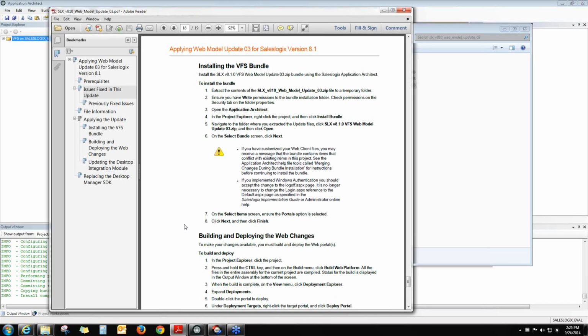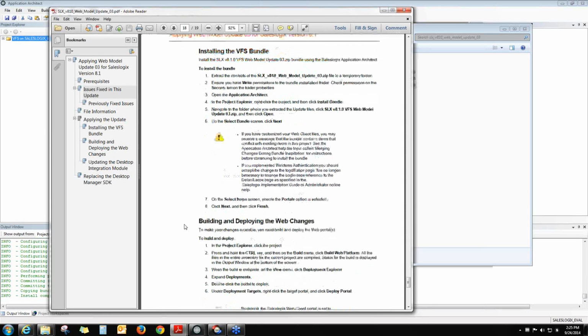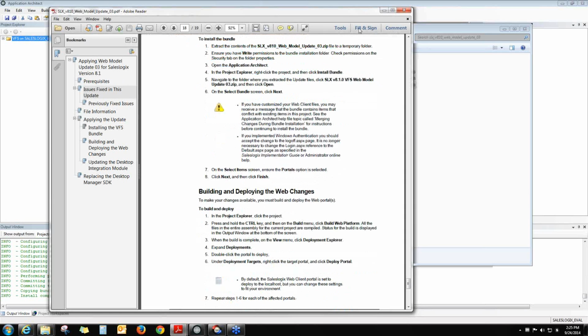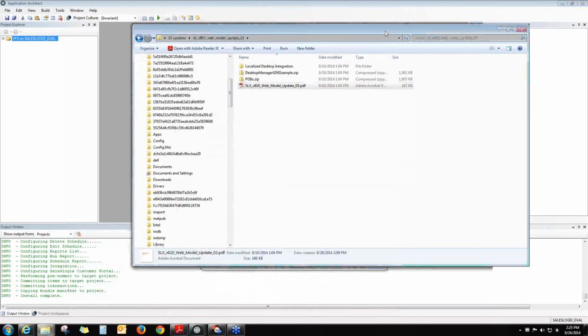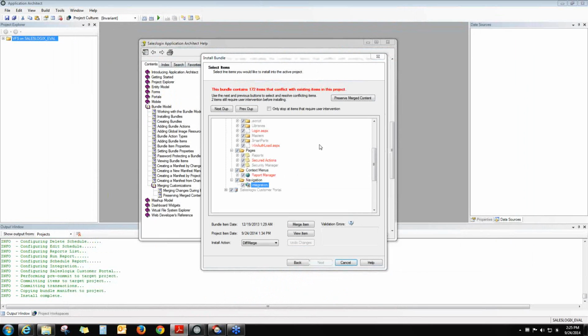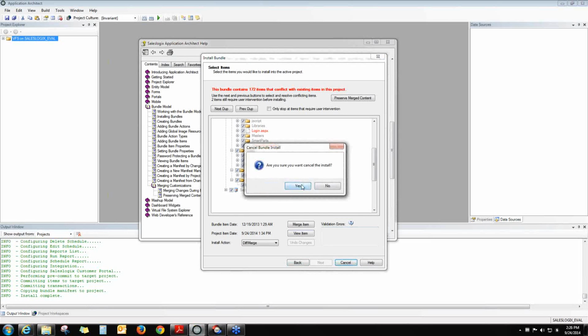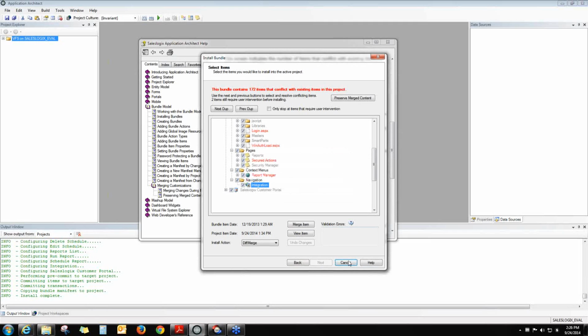So they make no attempt to tell you how to do it. They just say you're going to have to do it, right? So we're going to sort of explain that to you here. At least I'll take a shot at it. And again, I'm certainly not a developer. It's way above my pay grade. But what I did was I went into the application architect. In fact, I'll just do it because it only takes a second. Hopefully it still works.